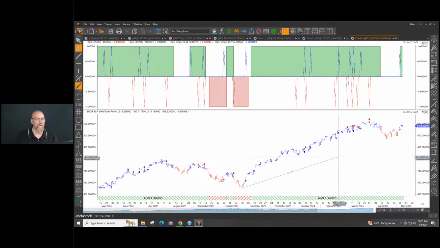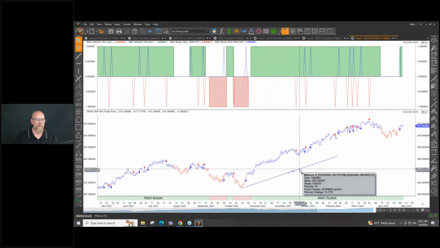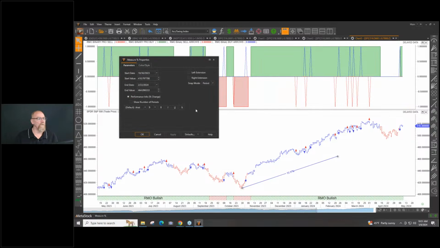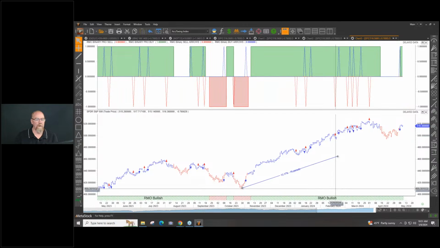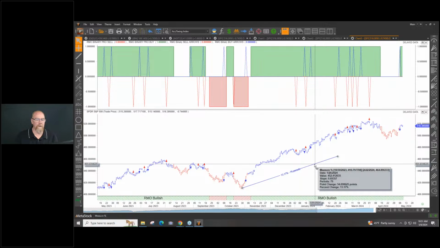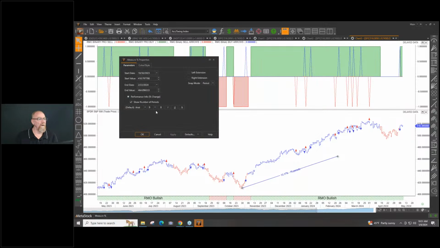Really a nice feature. I can change this to also tell me the number of periods. I can also change the font if I don't think it's big enough on here. I can increase the size of the font.